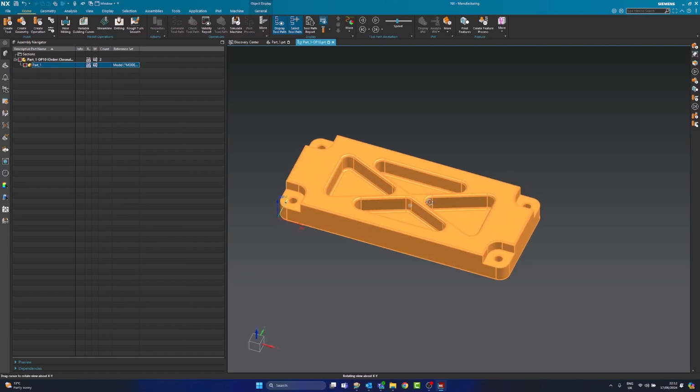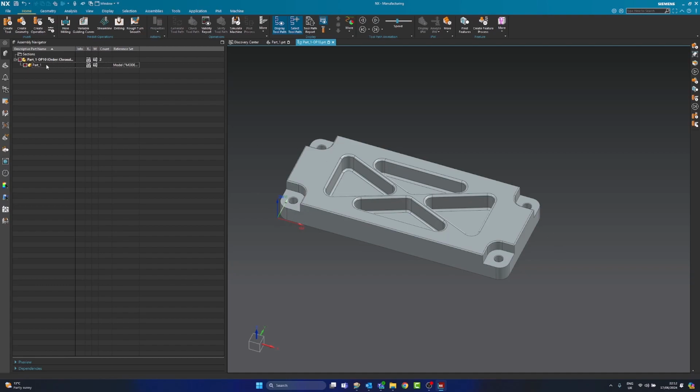And as a general rule, you never want to work from the main part. So this main part should never change. I think it's good practice to never make any modifications to this. This should always stay as is, as the designer intended it to be. Because we, as CAM programmers, change geometry quite a lot. We would delete some chamfers, make things bigger, smaller, patch over holes and stuff like that. But we never ever change the main model.